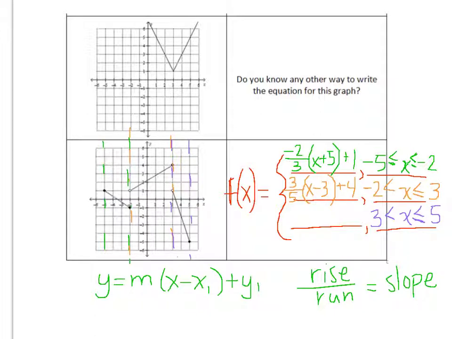If I count my slope, I can go down 1, 2, 3, 4, 5, 6 over 2. So I'm thinking about a slope of down 6 over 2. If I simplify that, that's going to be a slope of negative 3. Or I could have picked different points to get that right away. And I'm going to pick any point on the line. I'm going to pick, just for funsies, the point 4, negative 2. So that's this point right here. It's on the line, so it will work.